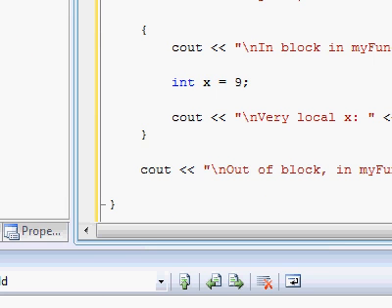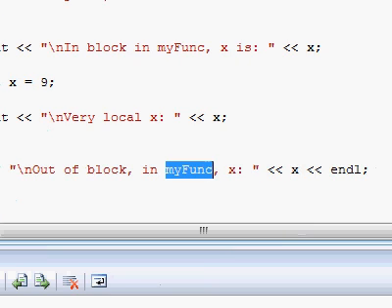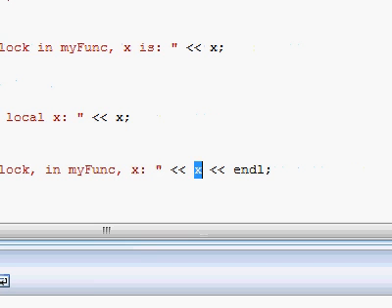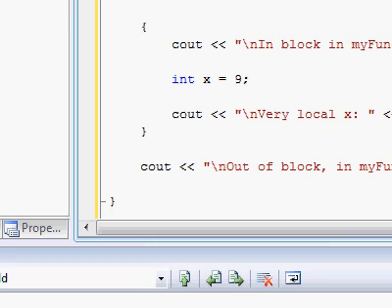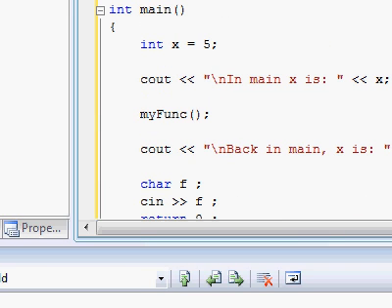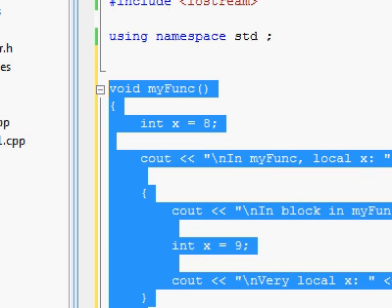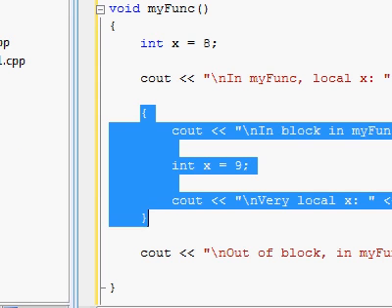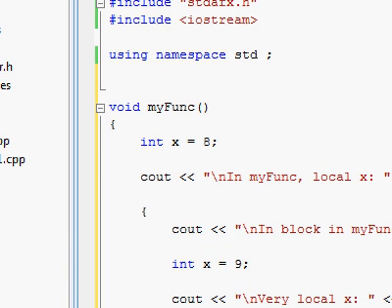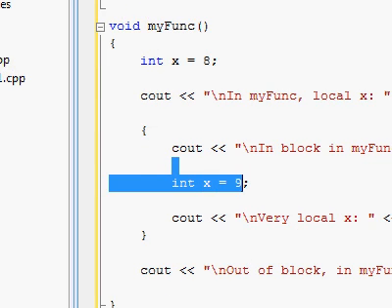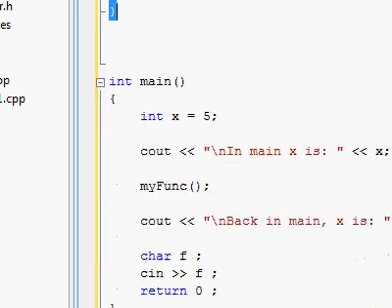And we prove that by printing it out of block. When we finish this code block, outside of the block, still inside of my func, the variable x is whatever it is, and as we'll see, that will be the number 8. And now our function comes to an end by the closing brace, and we come back to where we came from. Along with that, anything that ever was created inside of this world, and even inside of the whole world of my function, everything gets destroyed. So this x was already destroyed before, but now even this x will be destroyed along with the whole world of my func. And we come back to where we came from.